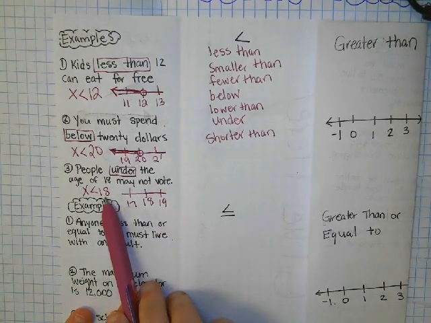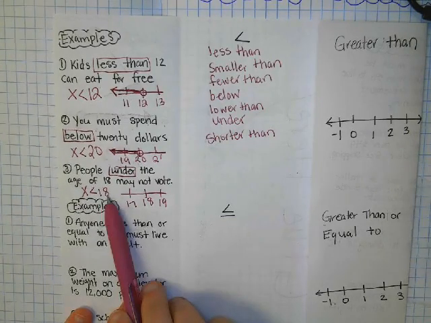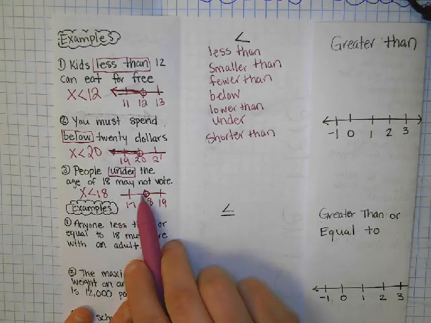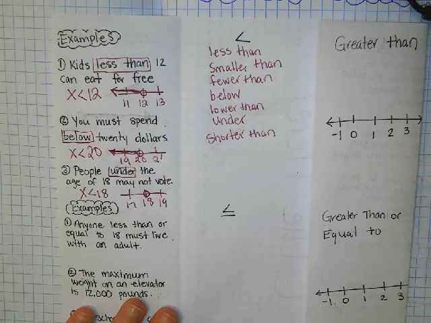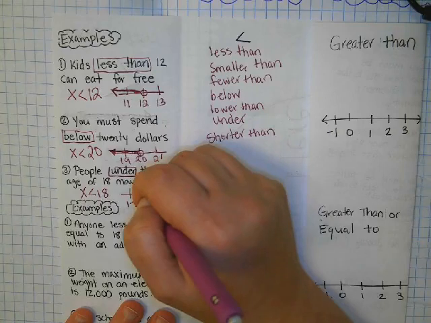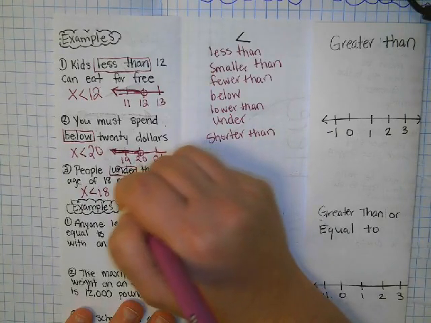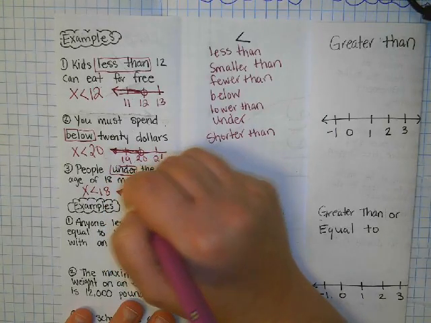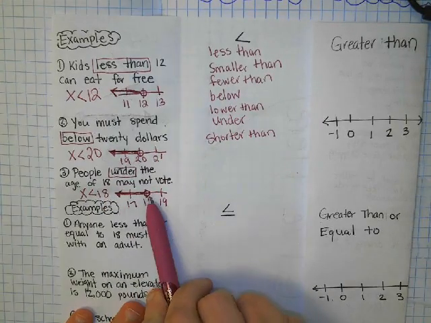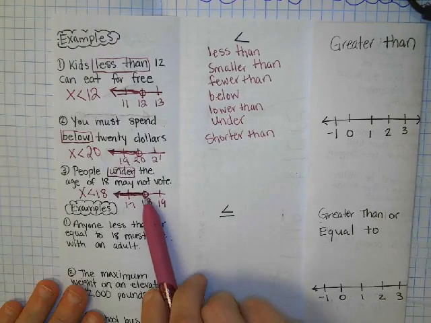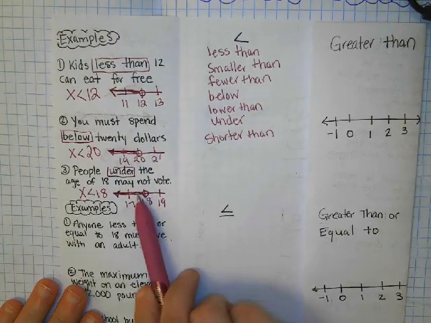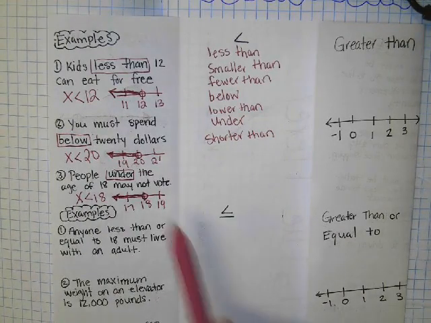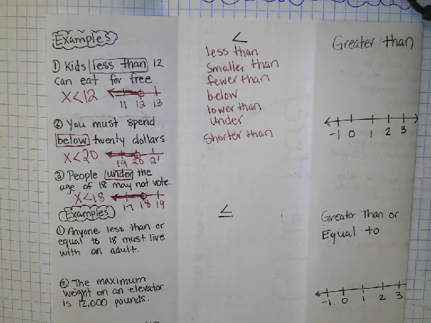Now, these are all the people who can't vote. If you're 18, you can vote, so you are not included. It doesn't matter if you're 17 and a half, you still cannot vote unless you reach 18. So anything less than 18, so anything in this direction, 16, 15, none of these people can vote. So we have an open circle, because once you're 18, you're good to go. So anyone who's not 18 but lower cannot vote. So there's our graph, open circle and to the left, just like our inequality sign.